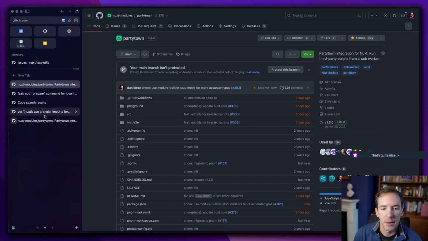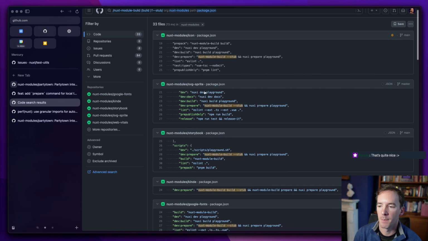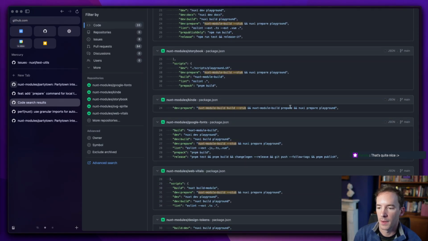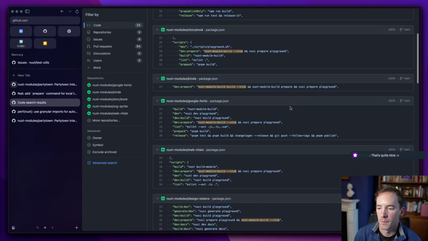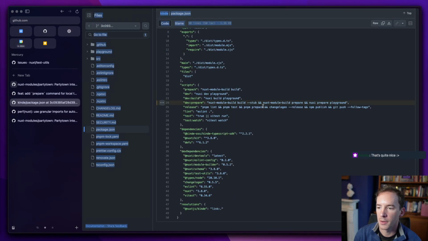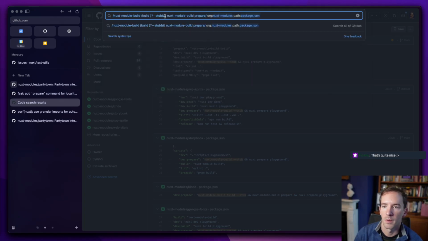Okay, so let's find some other examples where we need to fix this particular thing. That's fine. And I think we can search for and not this. Actually, I'm not sure. Can I use negative look-aheads in GitHub?